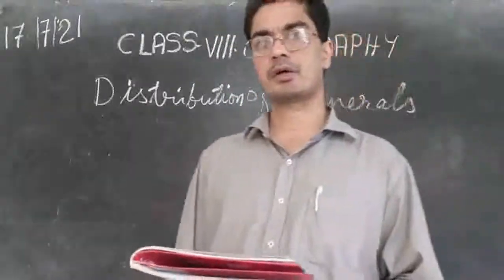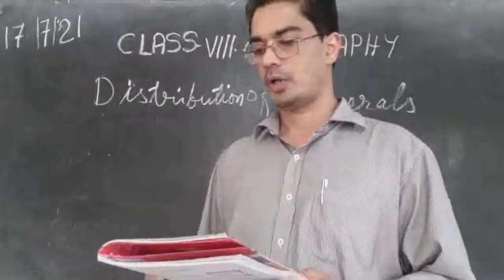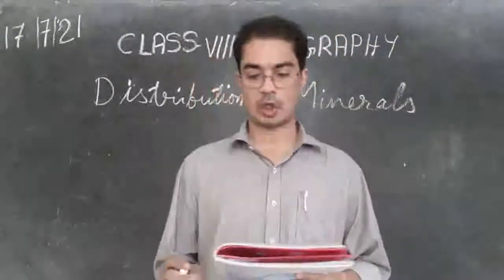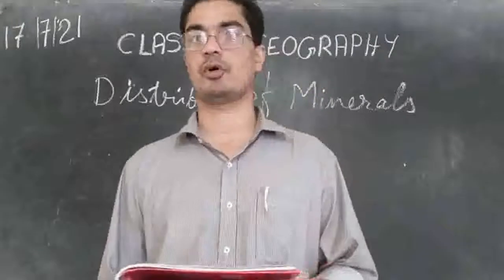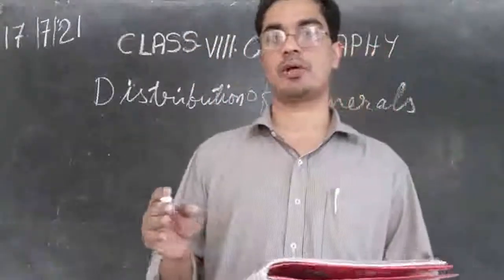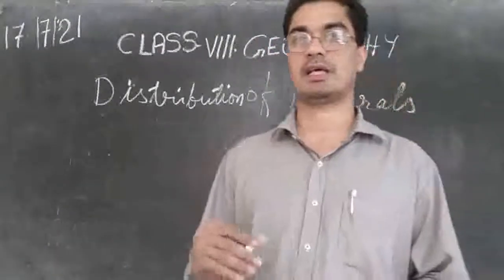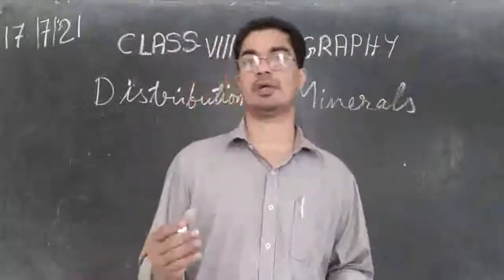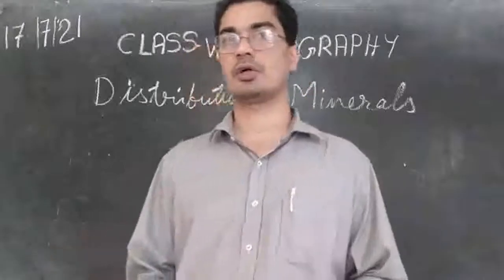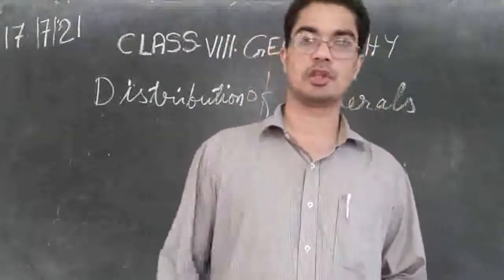Then sedimentary rock formations of plains and young or fold mountains contain non-metallic minerals like limestone. So these sedimentary rocks are found where the mountains are not very old. It is very young mountains like the Himalaya and so on. Himalaya is a very young mountain, and there you will find a lot of limestone, sandstone and so on. So that is found in the sedimentary rocks, the soft rocks.